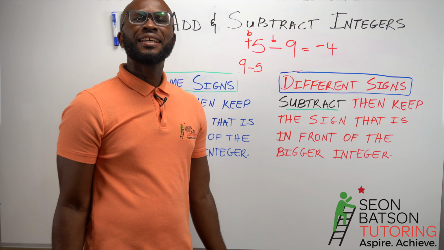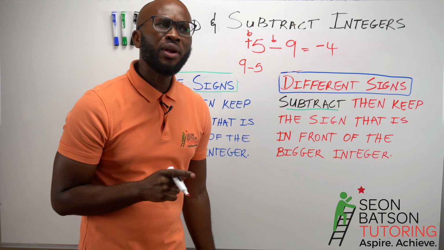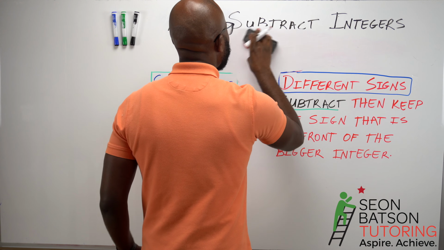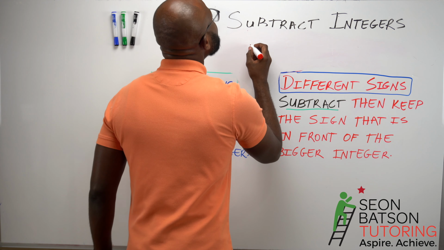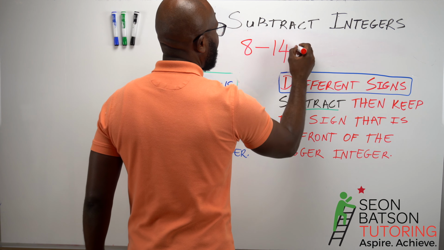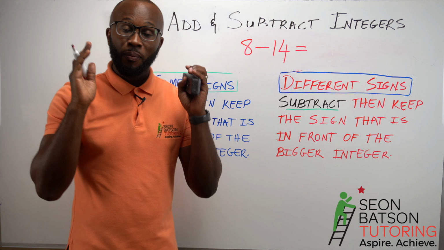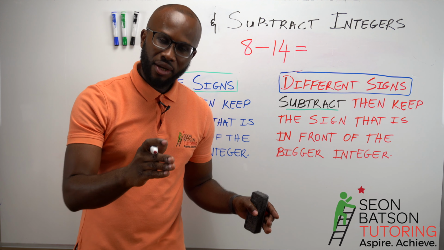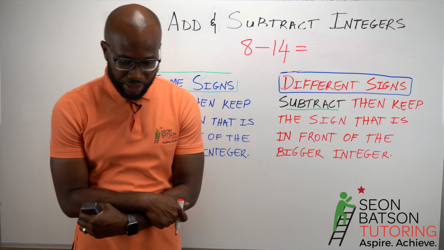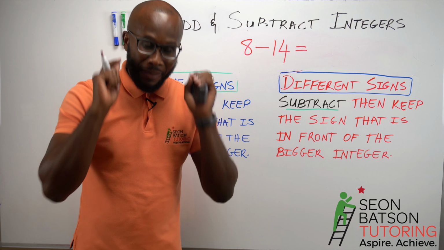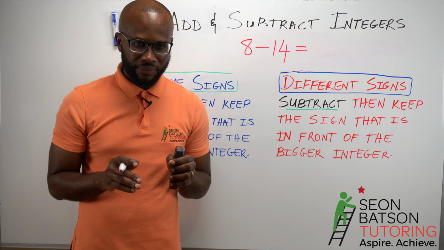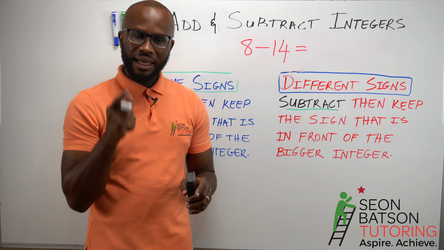How is that? I can hear you guys say, can we try one of these, please? Of course. You don't have to ask me twice. You don't have to beg me. Here comes your chance to shine. So guess what you're going to do? Pause the video, give it a try. Remember the rule I just taught you. Yes? Whenever an integer is just sitting there all lonely by itself with no sign in front of it, automatically know that there is a positive sign hiding in the shadows. Don't forget that. Pause the video, give it a try, come back, and let's see if we get the same answer.